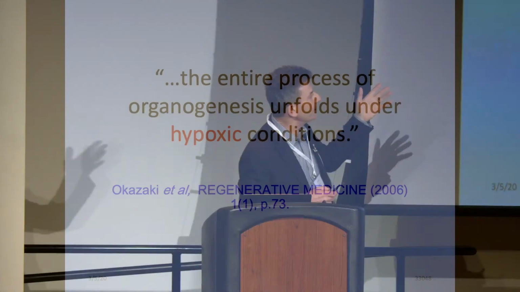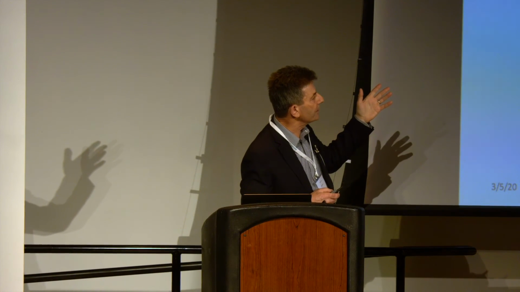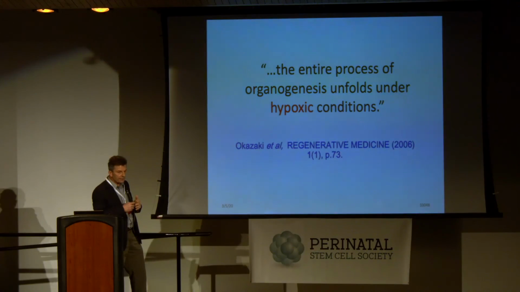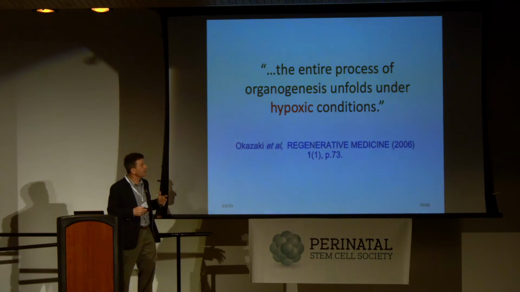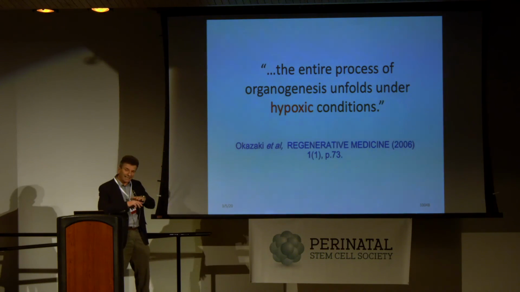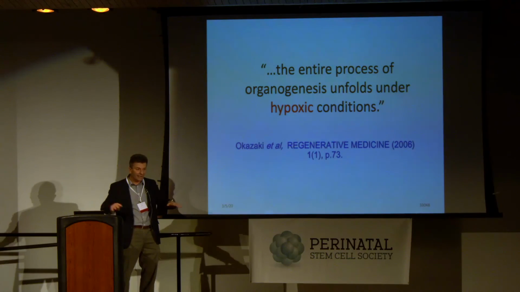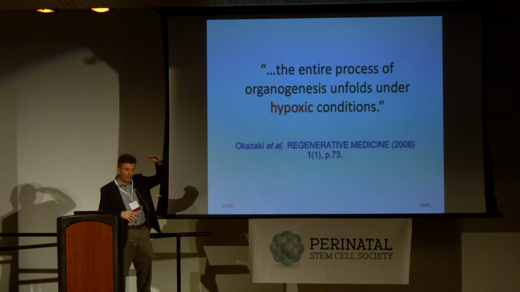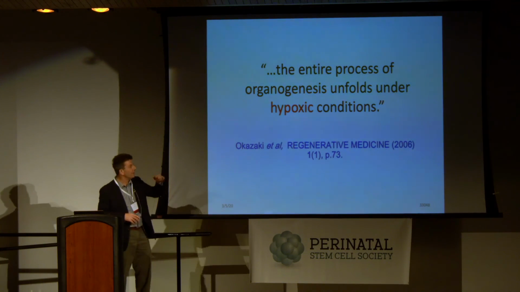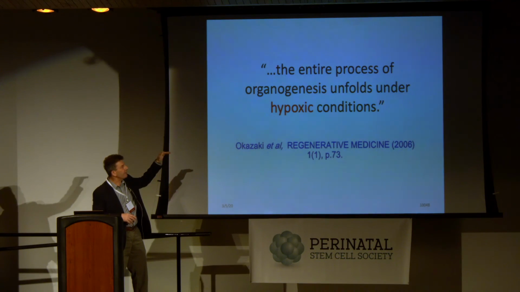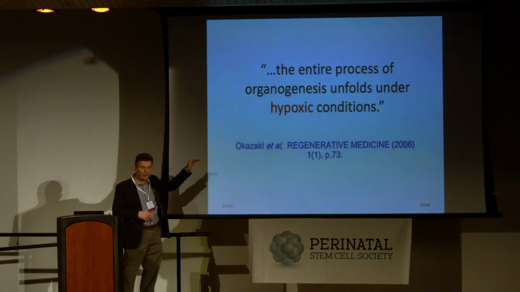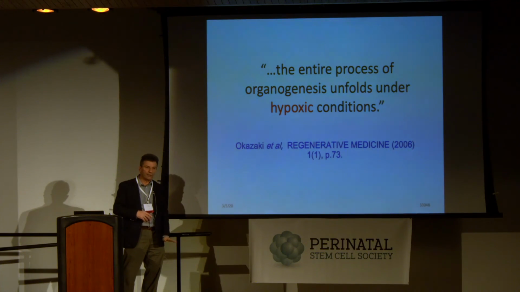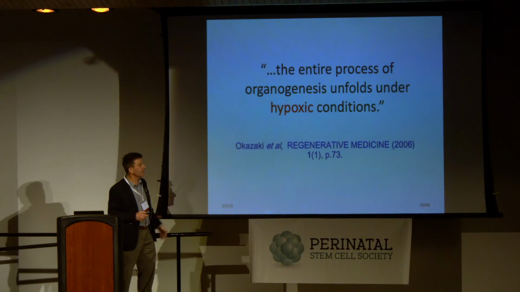And I put this quote up here because this makes a point that's important to understand, that the entire process of organogenesis, of development, takes place under hypoxic conditions. Again, I take issue with the word hypoxia because he's talking about hypoxia to us, standing in the room breathing air. What he really means is that the entire process of organogenesis unfolds under normoxia for these cells, and it's a really low level. That's normoxia for those cells.